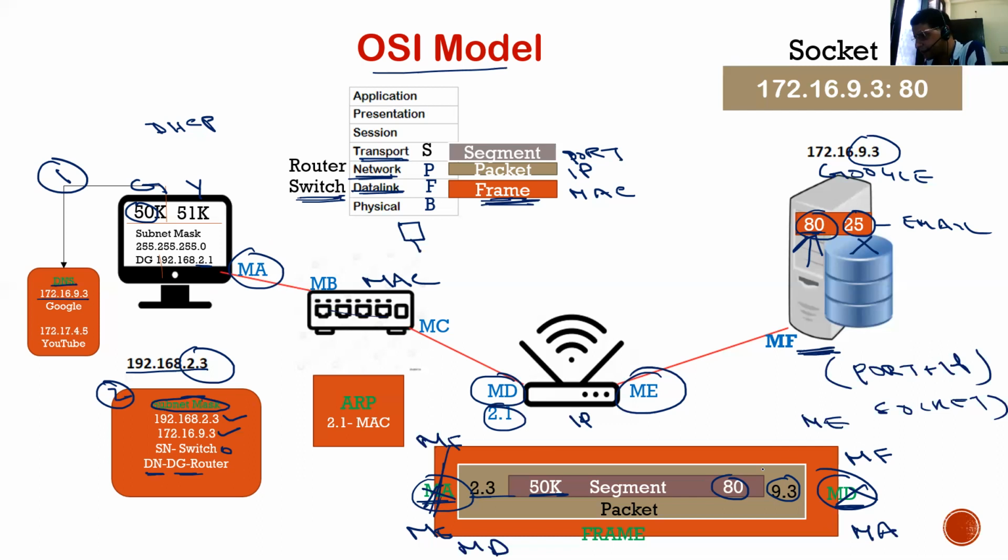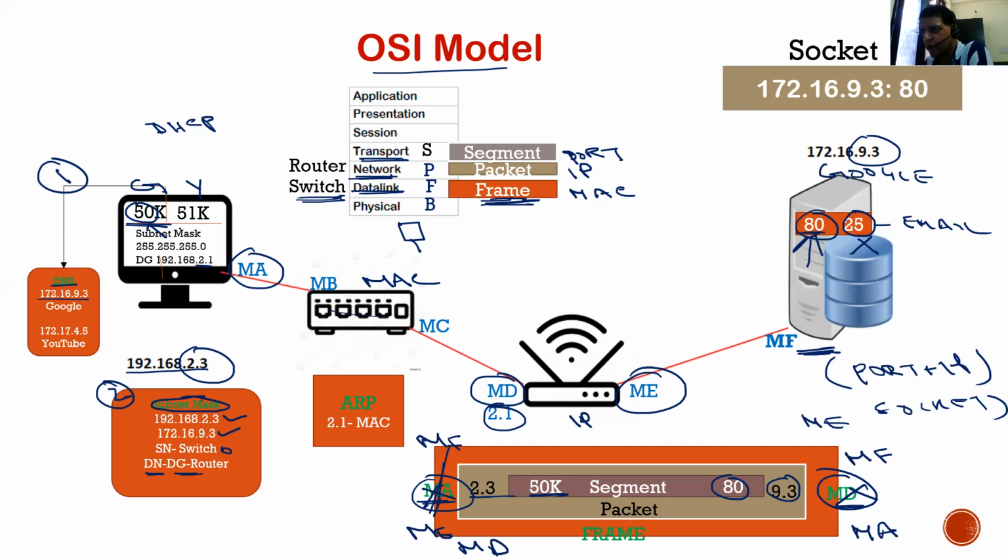So what will happen now, it reaches here. Now it will again do ARP, the packet reaches here, and it's going to open it. Now my PC is going to say, oh, this is for me, and it has to go to 50K. So that's where the source port is very important, so the message comes to the right process on the right computer. Source port, destination port. That's where the port number will be generated. You can check that also with the help of Wireshark.